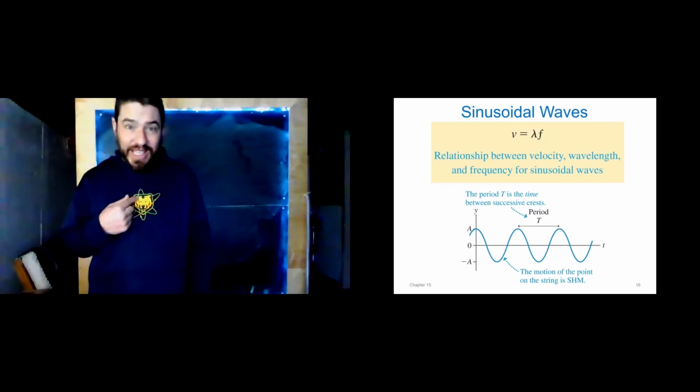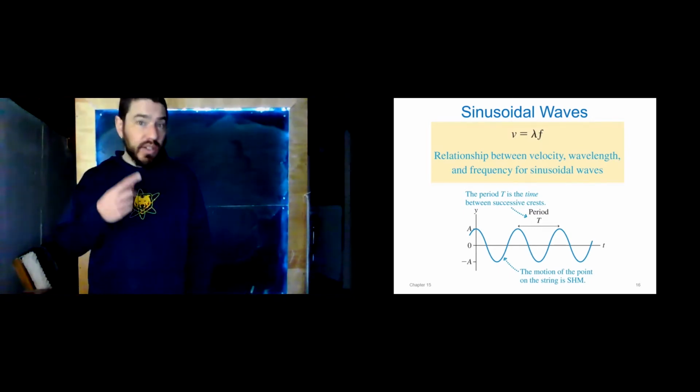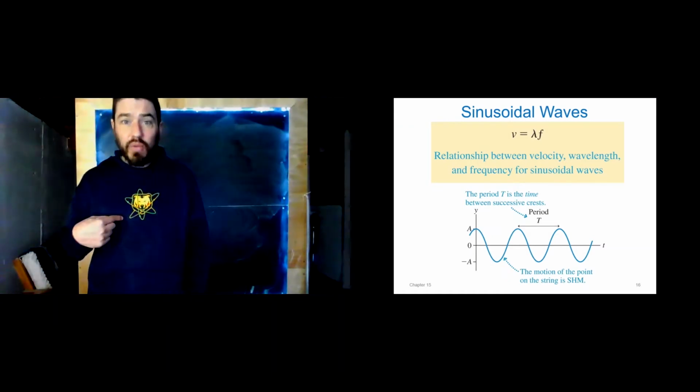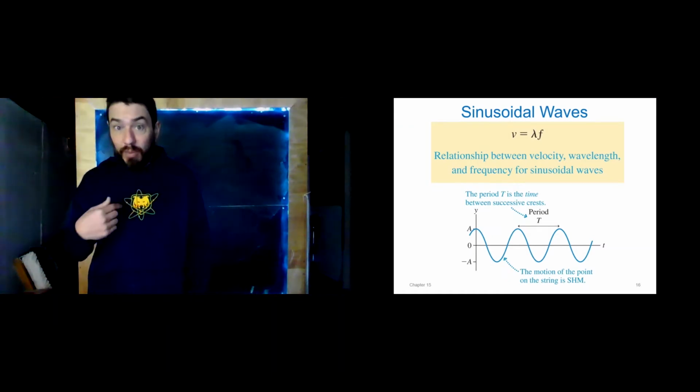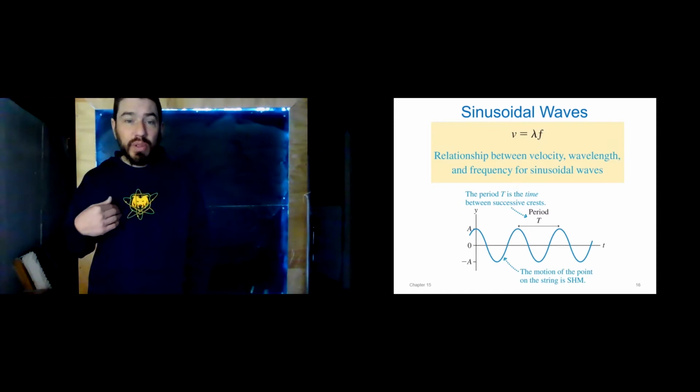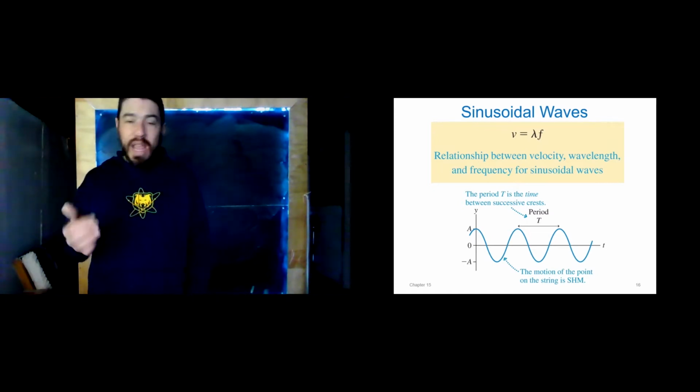Right here we see some yellow light that's traveling through air to the camera on my computer. And here's some blue light that is traveling from my shirt to the camera through the air. Well, what's different about those two? Yellow light versus blue light, they have different wavelengths and different frequencies.